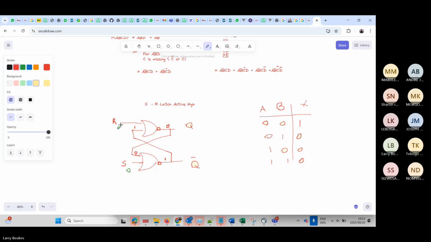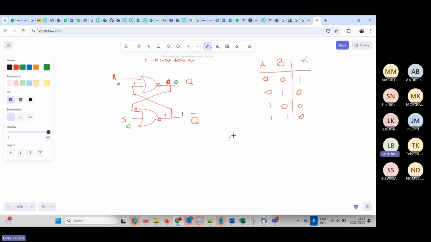0, 1 is taking us back to a 0. So this will be a 0. So let's use green to get the final values. So this is going to be a 0. Then we take this 0 back, 0, 0, 0, 0. We feed it here, 0, 0, 0, 0 gives us a 1. So we know if both R and S are 0, Q becomes 0 and Q naught becomes 1, right?